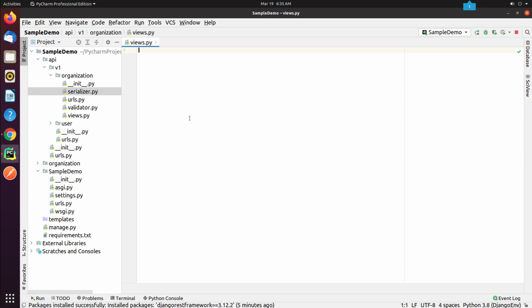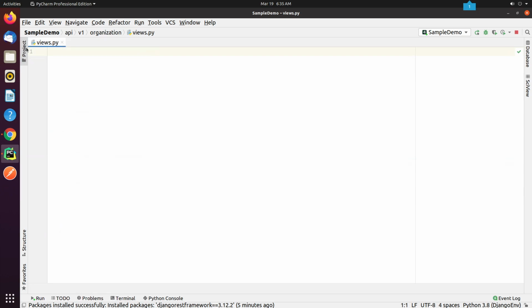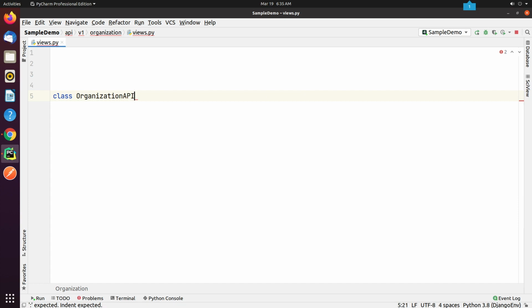I'll be importing ListCreateAPIView from rest_framework.generics. According to the Django documentation, generic views were developed as a shortcut for common usage patterns. They take certain common idioms and patterns found in view development and abstract them so that you can quickly write common views of data without having to repeat yourself. There are several generic views provided by DRF.